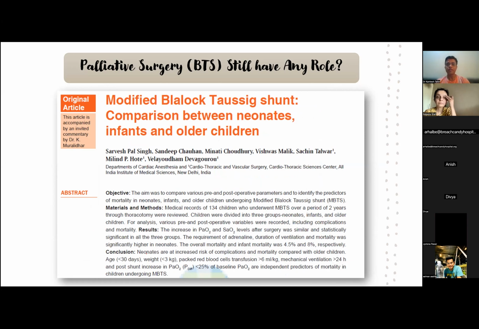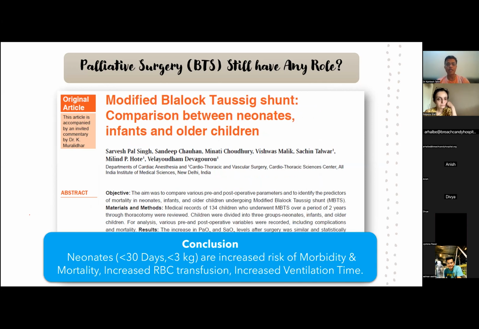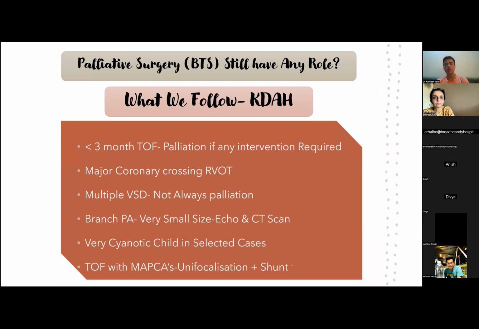But why people are still not very happy performing palliative procedures in a small age group is this paper from AIIMS. They concluded that if they perform BT shunt in the neonatal age group, the risk and morbidity is significantly high. So one has to be careful. It is an easy surgery, but not easy to manage in the ICU, and having higher mortality, especially in neonates.